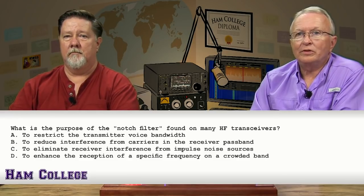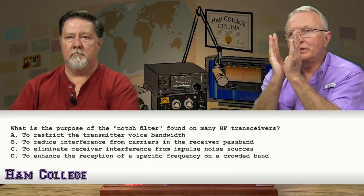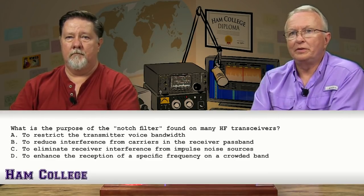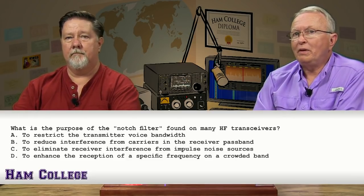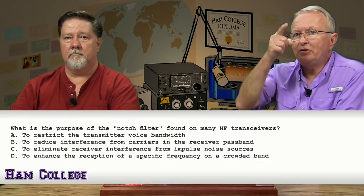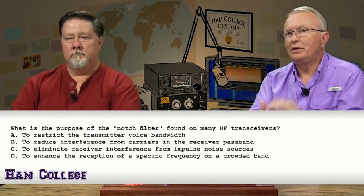A, to restrict the transmitter voice bandwidth. No, there again, the notch is just going to cut out a little hole in the middle somewhere, wherever you tune it to. And those are from receivers anyways, right? Well, typically it would be. I mean, you could make one for RF, but it would only notch it out. It wouldn't control the overall bandwidth. It's just going to take a little hunk out of the middle of it, wherever you tune it.